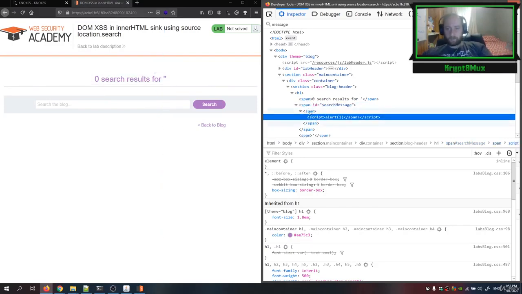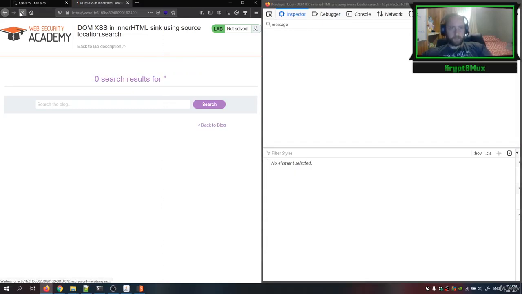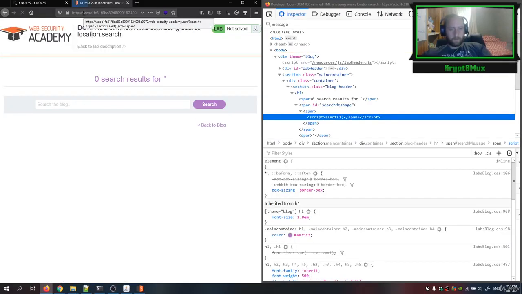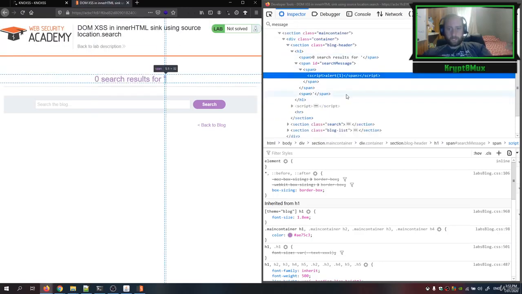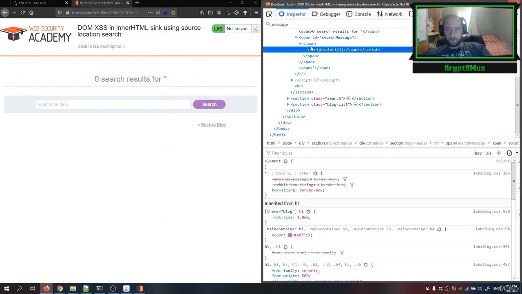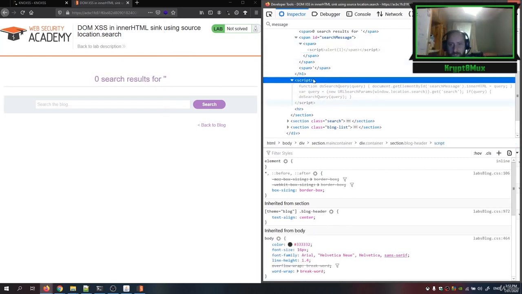Perfect, it did. Okay, cool. Reload the page. Location search inner.html. And it's printed there too.